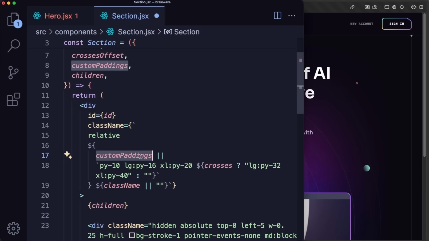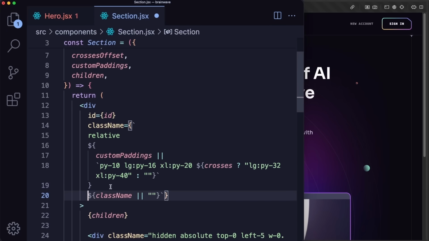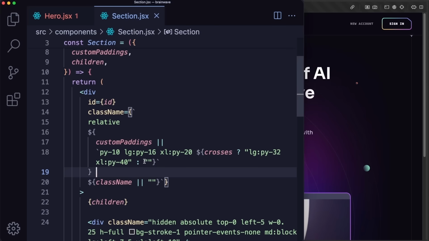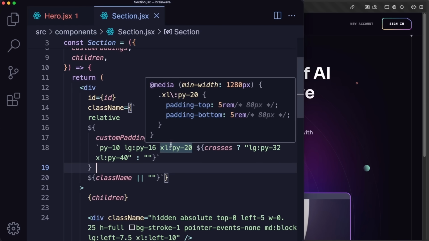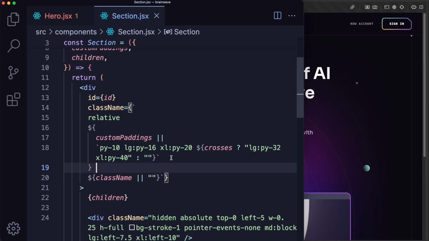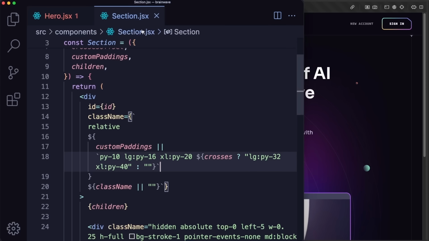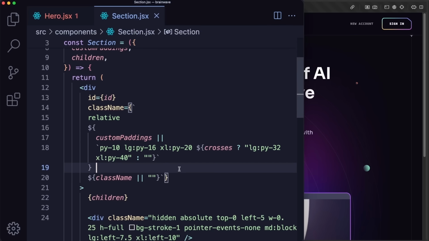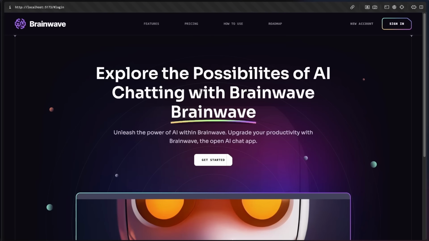So if custom paddings are applied, apply them, else apply all of these styles right here, and then at the end, apply class names. Now make sure that this code is exactly as it is here, and then it will work. Most likely you had a typo somewhere. And if it still doesn't work, you can refer to the finished section.jsx code, so simply copy it and override it. But once that is done, you'll be able to see that now our hero is looking amazing.